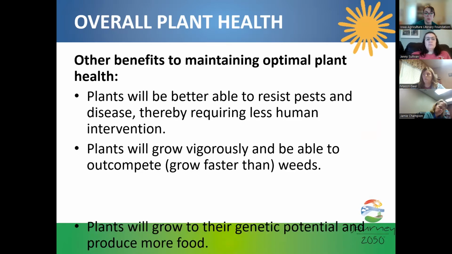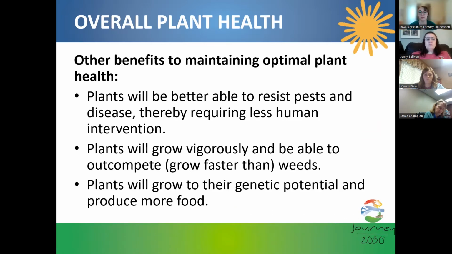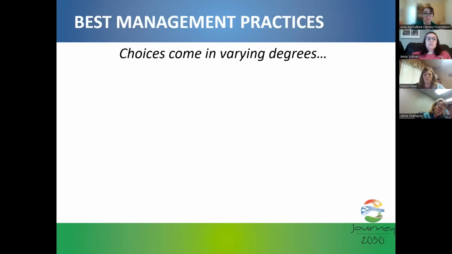All right, so the theme here we're talking about, just like that person who has a better diet and gets better exercise, if we provide that same level of nutrition to those plants, they might do a better job. They can grow more in accordance to their genetic potential. They can outcompete those weeds better. They can better deal with those diseases. And ultimately require less intervention and less work and effort from the farmer, from the human caretaker.